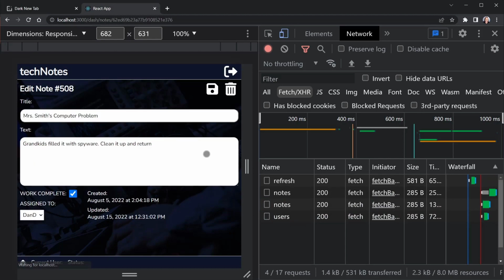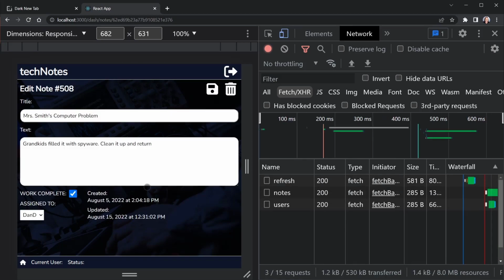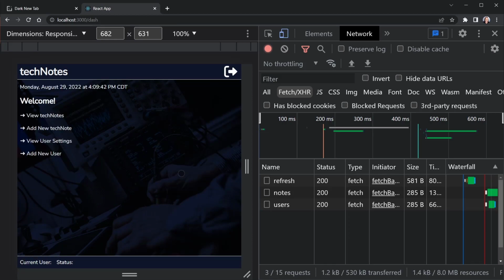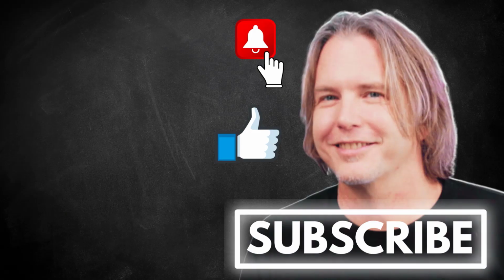We can even go into one of the specific notes and we can refresh, and we still have all of the data, and we're still logged in. So now that we're using our JWTs and our persist login state is in place, we are ready to apply role-based access control and permissions, and that is in the next tutorial. Remember to keep striving for progress over perfection, and a little progress every day will go a very long way.